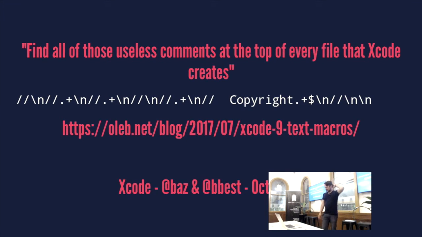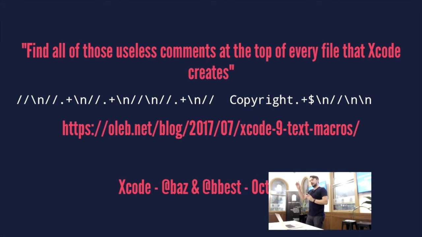Oh, Baz. I could have guessed this response, because finding the default template that Xcode puts at the top of all your files, it's actually quite annoying, especially if you're working for somebody else or you're at a different organization or something like that. It adds all that crap at the top. That will find it, that will remove it.